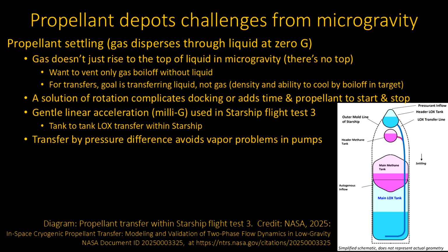The other thing they did for that Starship test was transferring by pressure difference without pumps. Besides eliminating complexity, it avoids the problems you get when you get vapor at a pump inlet. That includes cavitation, where vapor bubbles form and collapse violently, damaging the pump, and includes failure to pump at all. That can happen with fuel pumps in cars on Earth, for instance. The term there is vapor lock. For this test, they pressurized the donor tank with helium, presumably for convenience in testing. Normal Starship goals are to eliminate consumables like helium, so they're probably going to use their normal pressure control systems when transferring between the main tanks in real use.